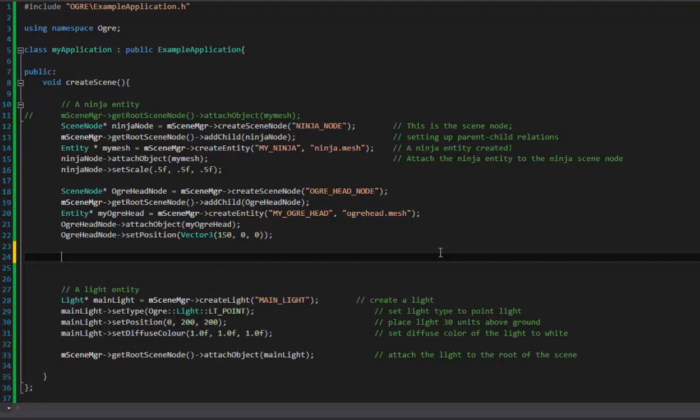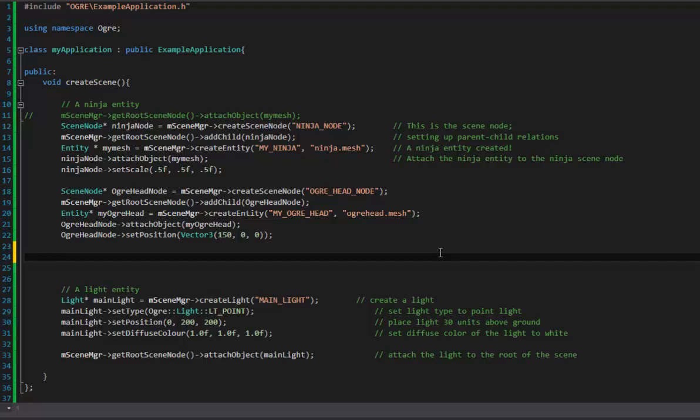You can either call set rotation to physically set the rotation of the scene node, or alternatively, you can utilize three different rotation methods that each make a rotation along a specific axis of your object. Namely, you can set the pitch, the roll, or the yaw of your object.